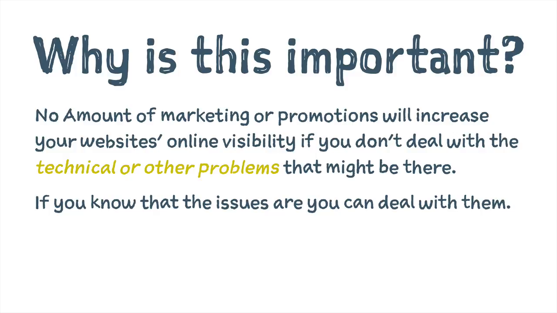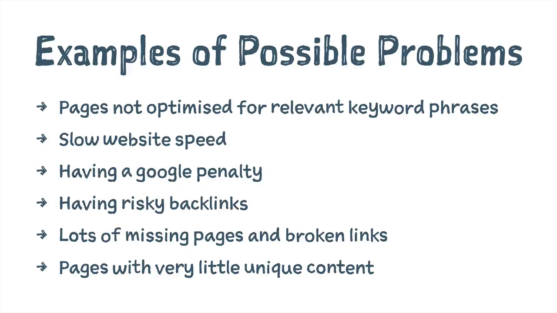You're going to spend money on link building, you're going to spend money on creating content, and the reality is that your traffic is never ever going to increase if you don't deal with these technical issues. And there's a myriad range of issues, and what I'm going to do in this module is to show you how to identify some of them. And some of them you'll be able to address yourself, and some you may very well need to get in an expert.